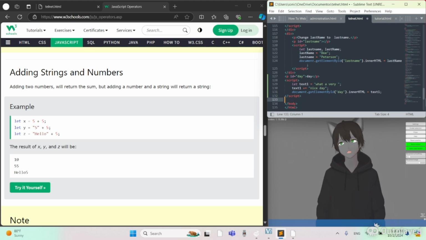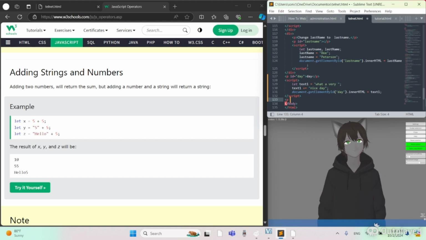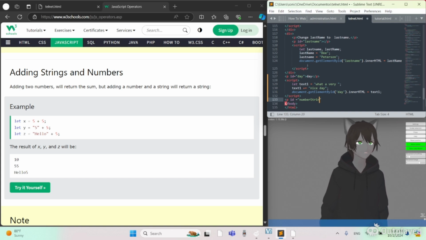Alright, so the next thing, adding strings and numbers. So let's go in and do p, PID equals, I don't know, strings or number string. Close off p and then label that strings and numbers.